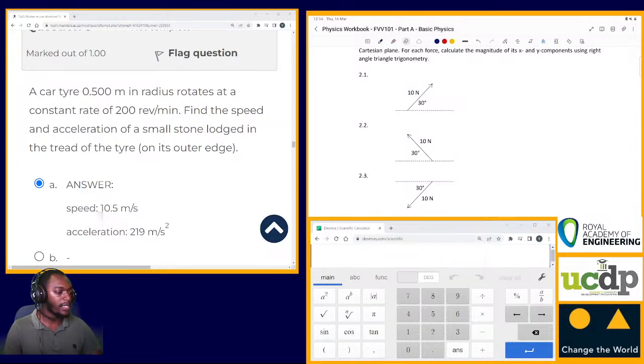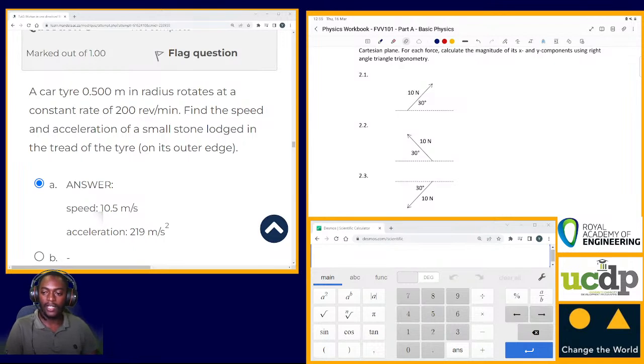So what do we intend to look at? Remember, we are a big combined group. We have a PHYV 101 group, and we also have those who are following the FVV 101 physics workbook TAT questions. So we are going to be solving questions from PHYV 101 on Moodle, from question 9 up to 12.